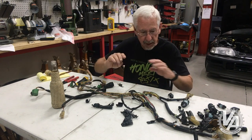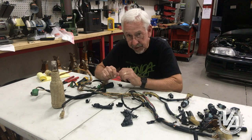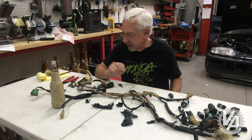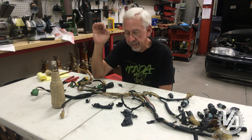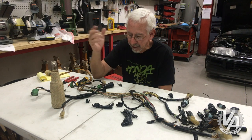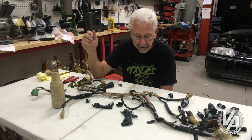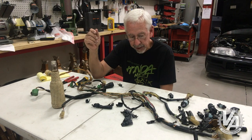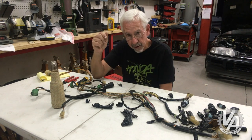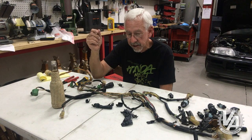The wire harness is stripped down as far as I need it to be. Notice there's a lot of oil and gunk in this thing — this car had numerous oil leaks and the harness shows the wear and tear from it. Also some of the gray tape was super baked on. I'm not sure why Honda used that stuff — it didn't seem to last or be as supple as the black tape, though maybe it had some heat resistance quality. Anyway, my beer is about half gone and it's getting late, so I'm going to call it a night. Tomorrow we're going to have to clean this harness up as good as we can and then start fitting it on our motor, getting everything connected, and then we'll start taping it back up.